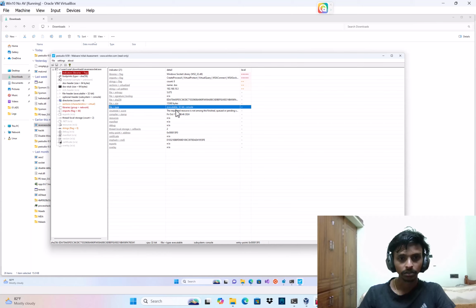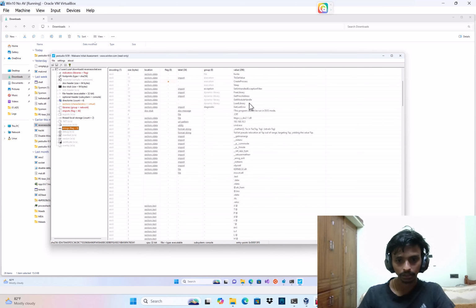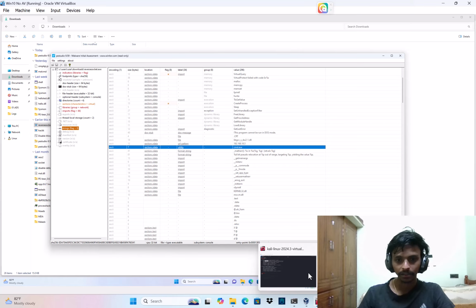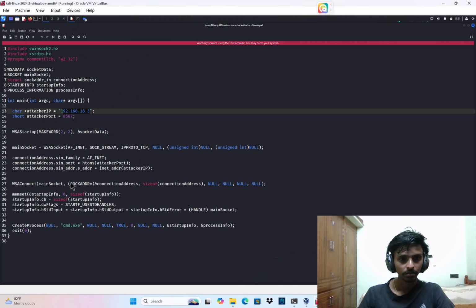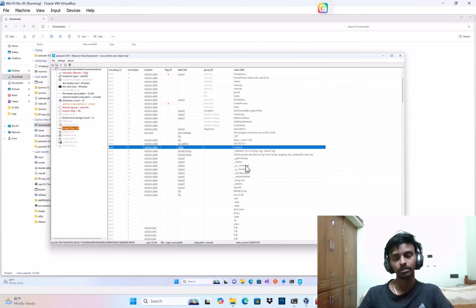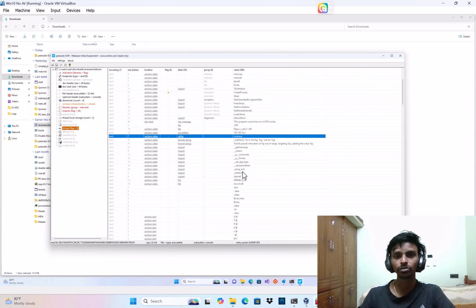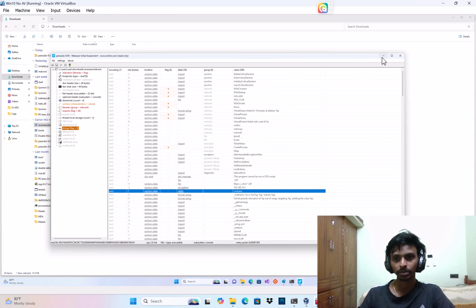It's an executable anyway, and let me go to more interesting concepts: strings and all. So you can now see the strings. The cmd.exe has been there, and you can see the same process cmd.exe, which we have programmed here, right? So this is the malware analysis tool. This tool will be helpful to do the initial analysis of the malware, so we can flag and find the attacker's IP, where the IPs have been communicating.